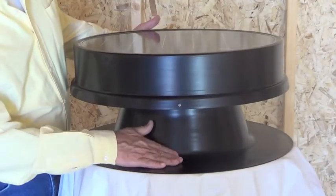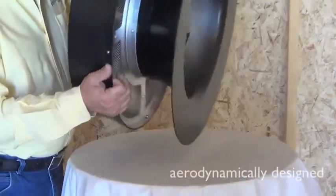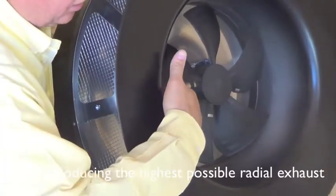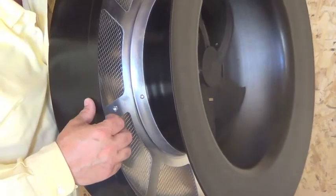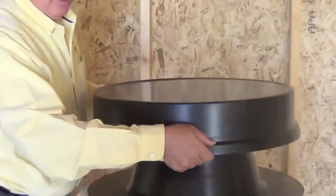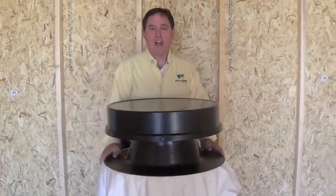The base flashing, as you can see, the contour allows the system to increase the performance because of the angle that the air is able to go into. The air enters in here, enters into the air transfer chamber, and exits out here. This component under here is also made out of aircraft-grade spun aluminum. So there are no components in the system that are plastic. It's also going to make the system 100% fire rated.